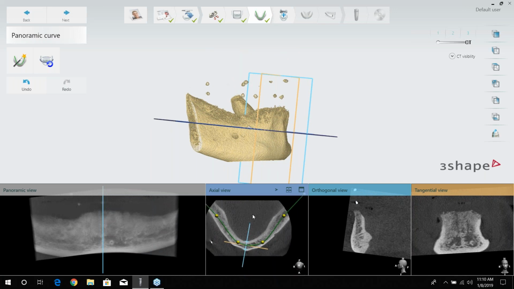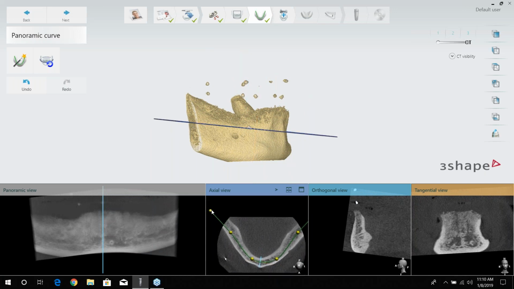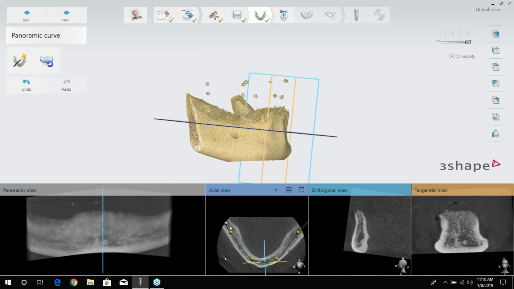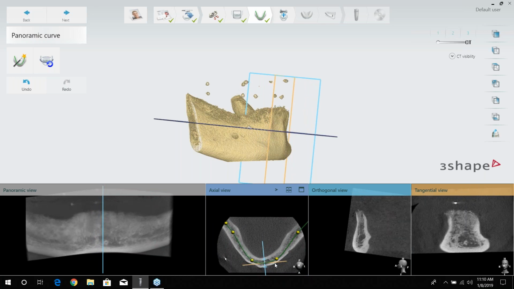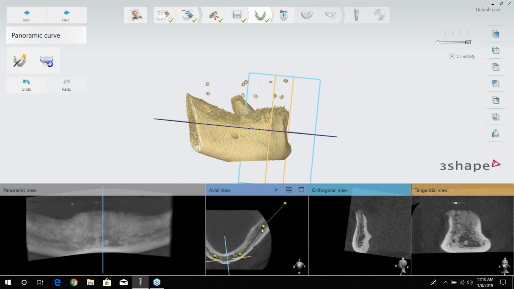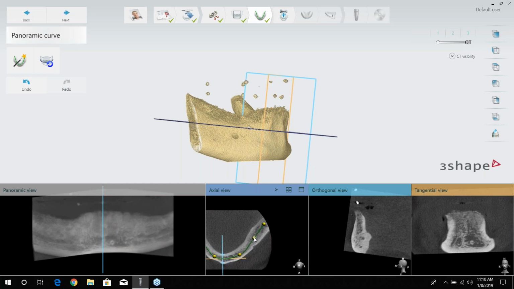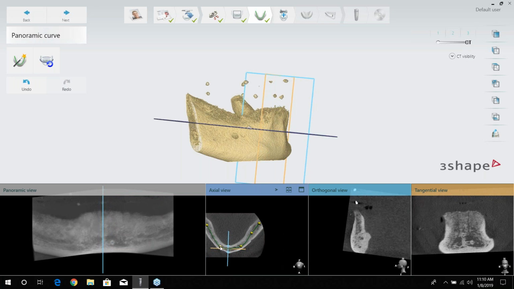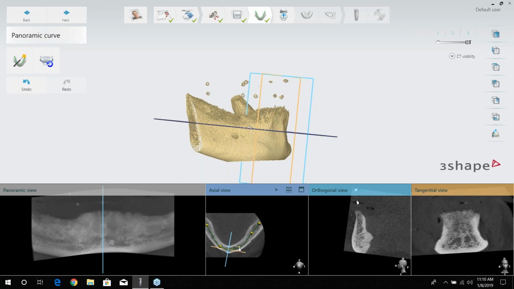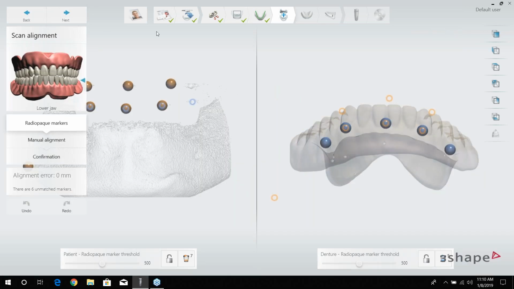And then in the axial view, we're just going to adjust these yellow points by left-clicking and dragging, and make sure that they fall in the center of that arch. You'll see it adjusting the panoramic curve just to the left of me. All right, let's go next.